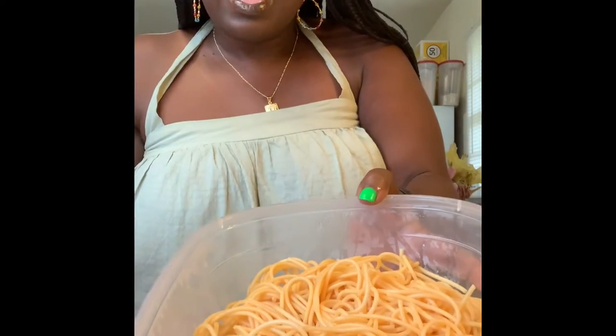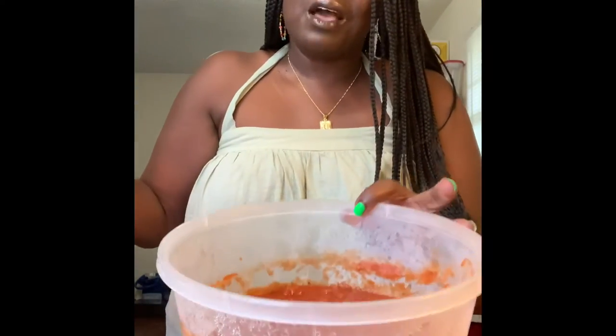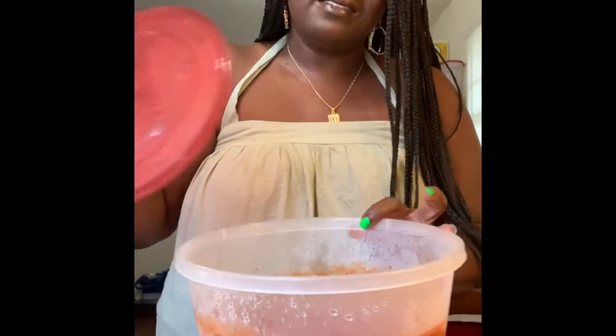I'm not going to cook anything. I'm going to eat leftovers. We had spaghetti last night. This is our pasta and it's red. I'm not sure what she put in it — I didn't cook this, my daughter-in-law cooked this. I asked her how she got her noodles red, but I can't remember what she said and she's not here for me to ask. And this is our spaghetti sauce.